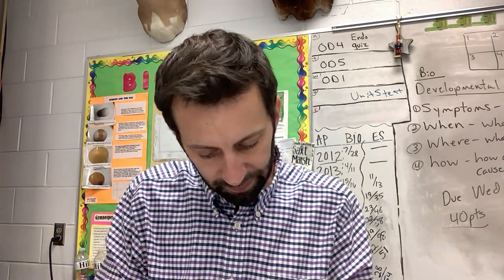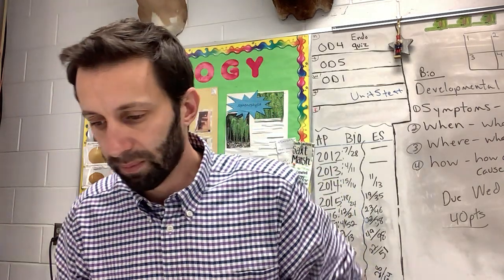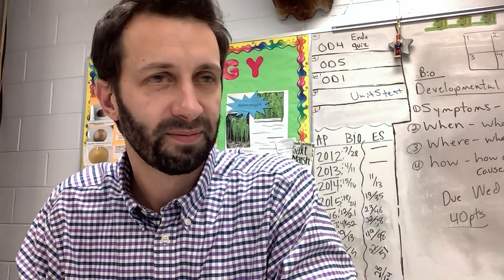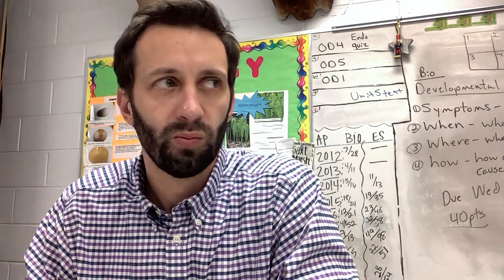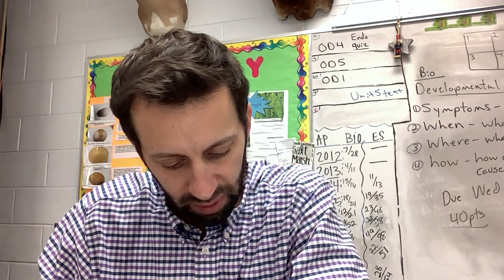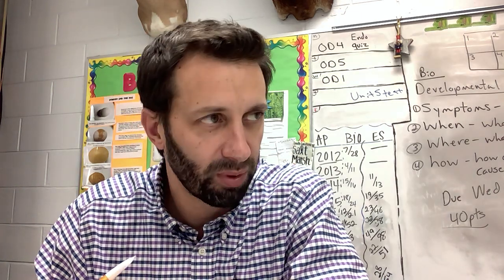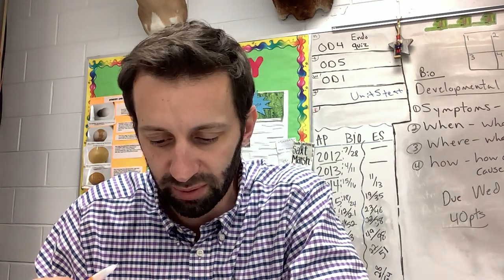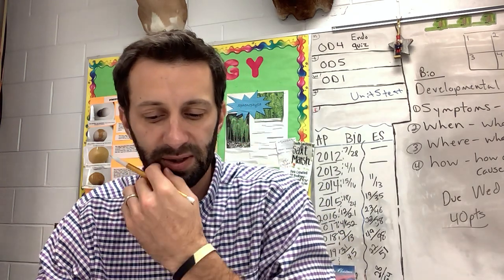So like your appendix would be over here on the left side instead of the right side. I think that's interesting. Anyway, I wonder if they've ever had surgery where they remove someone's appendix and they just opened up and it was in the wrong place. I don't know. I'd like to know how often that occurs in the population. I'm sure it probably happened maybe once or twice, but appendicitis is pretty rare anyway.